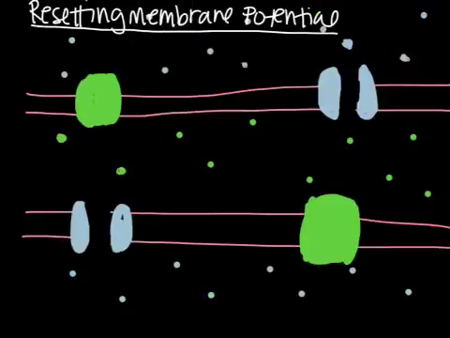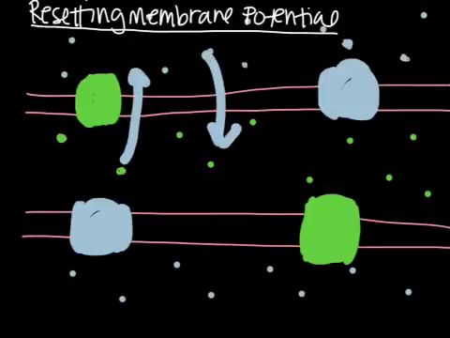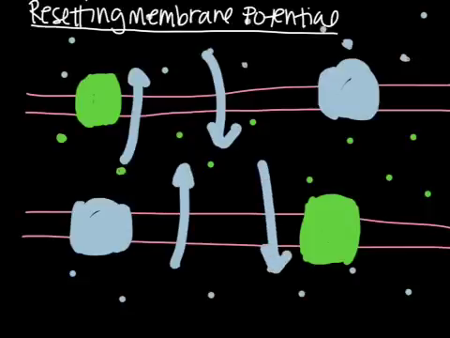Sometimes too much potassium leaves the cell since there is a lag in the opening and closing of the protein channels. So, in order to reset the membrane potential, the sodium and potassium ions may diffuse in or out, whichever one is down their concentration gradients, to counteract the hyperpolarization which occurs when too much potassium goes outside of the membrane.